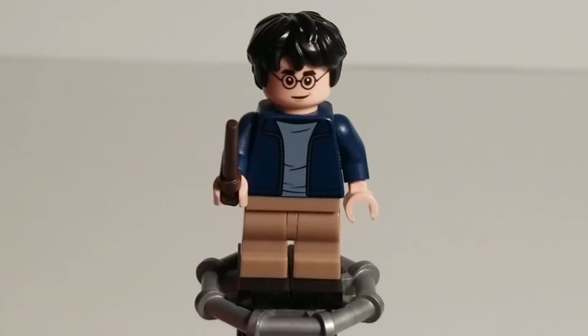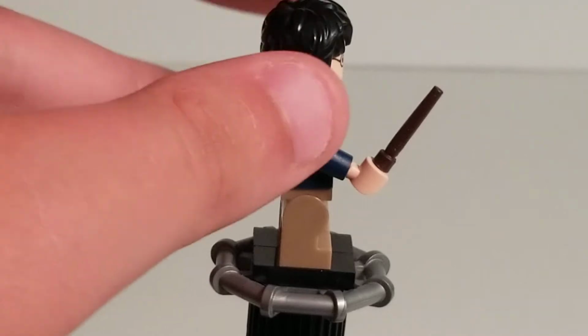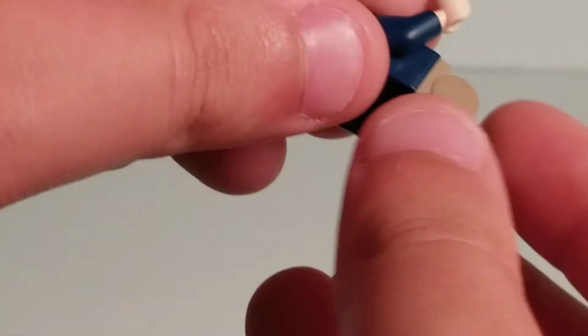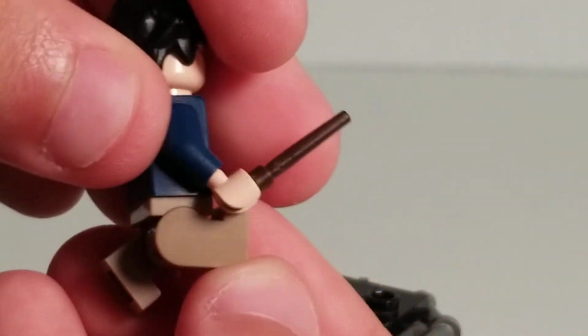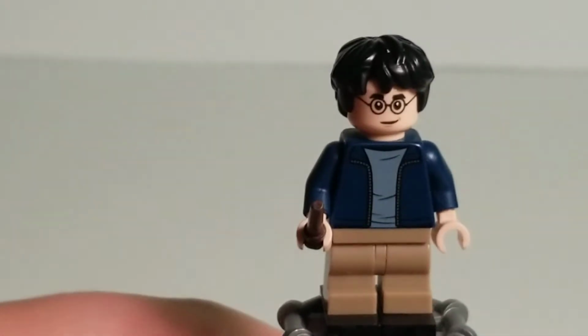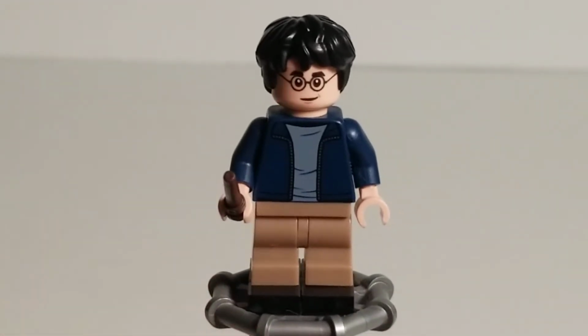And they are fully posable, though, to the exact same extent as normal legs, so they can bend all the way back and fall off the stand. They can bend all the way forward. Yeah, they're a really great piece, and it's great that they've finally been introduced for teenage characters such as Mr. Potter here.